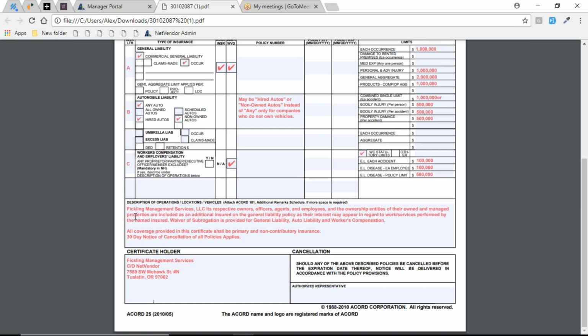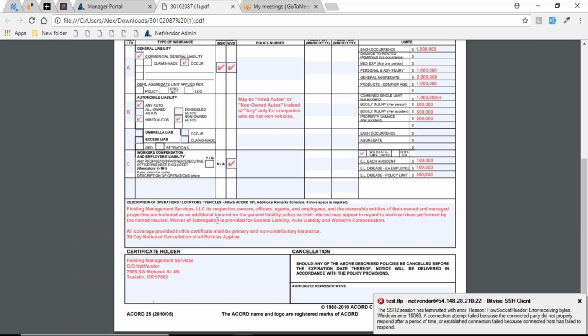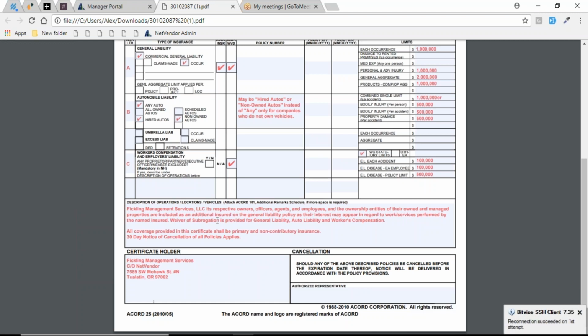It just has this wording saying Fickling Management, owners, officers, agent, employees, and all managed properties is listed as additional insured. So just in case a vendor asks, hey, does your property need to be on there? No, it does not anymore, but you are still fully covered.